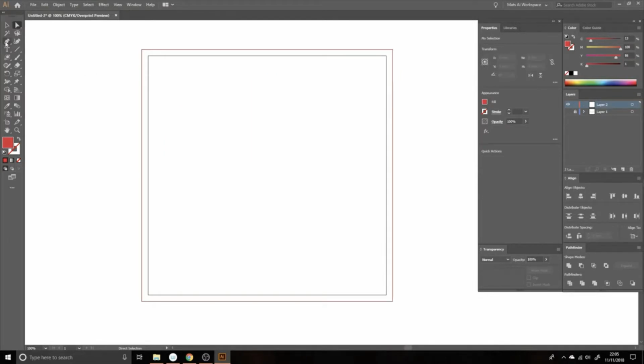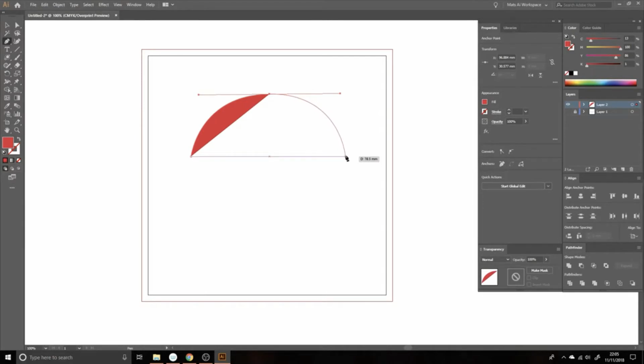So if you want to start making curves, what you do is you click to make your first point, and then you click, hold and drag, and then you'll get these handles. So this handle here affects this curve, and this handle here affects the curve you're about to make. So you can see this curve, we haven't made this curve yet, so it's not straight, but it affects the curve you're about to make. So you can do that. You can see the purple line shows that we're in line.